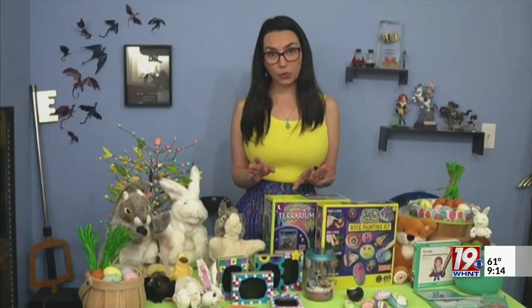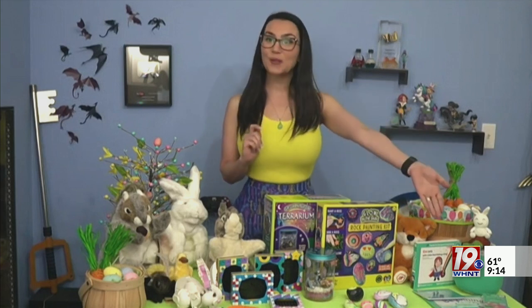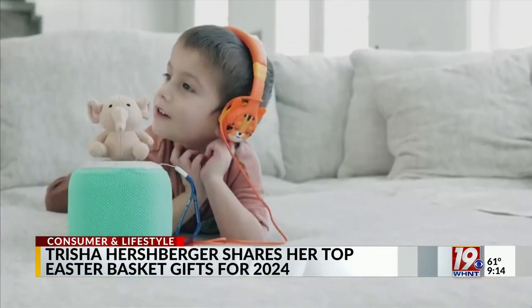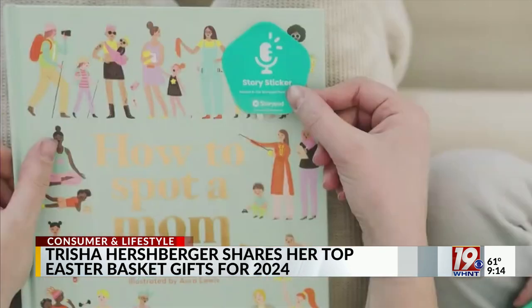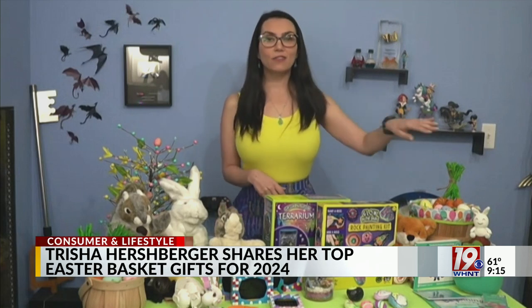Next up, there's a really cool educational storytelling device that allows for screen-free play times and stress-free bedtimes called StoryPod. StoryPod is the only learning-first audio play system that makes learning fun with content that grows with your child. Play stimulating music for babies, reading and stories for preschoolers, and podcasts and trivia decks for ages five and up. Family and friends can even record their own stories using recordable Eye Crafties and story stickers to turn kids' favorite books into personalized audiobooks. It's a great bedtime routine tool and also functions as a nightlight and white noise machine. It's available for 20% off with the code EASTER20 at storypod.com.